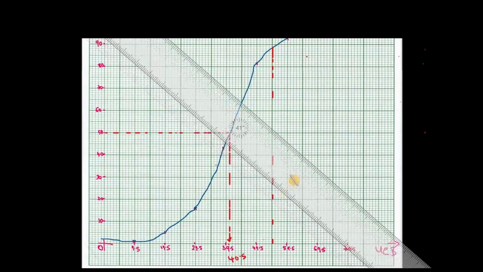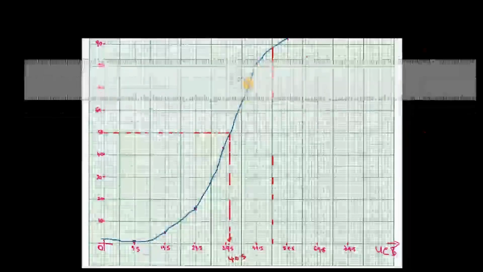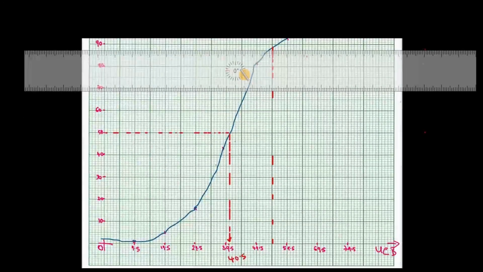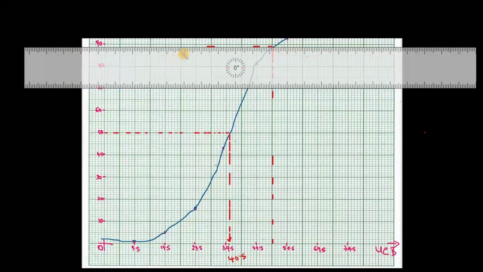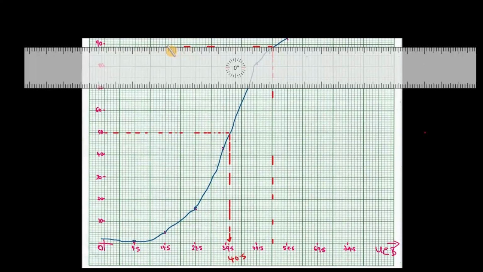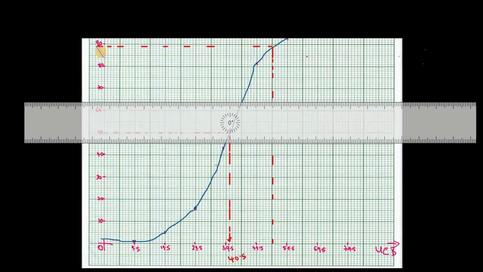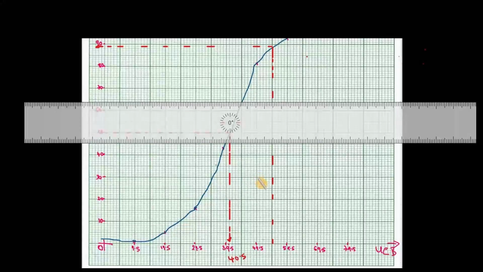If I place my ruler at that point where the line is touching the curve, and I extrapolate again until I touch the y-axis, it touches the y-axis at this point. You see the point where the line is touching the y-axis, it is one unit away from 90. So it means 90 minus 1 will be 89. That means there were 89 cars moving at a speed of 55 kilometers per hour.